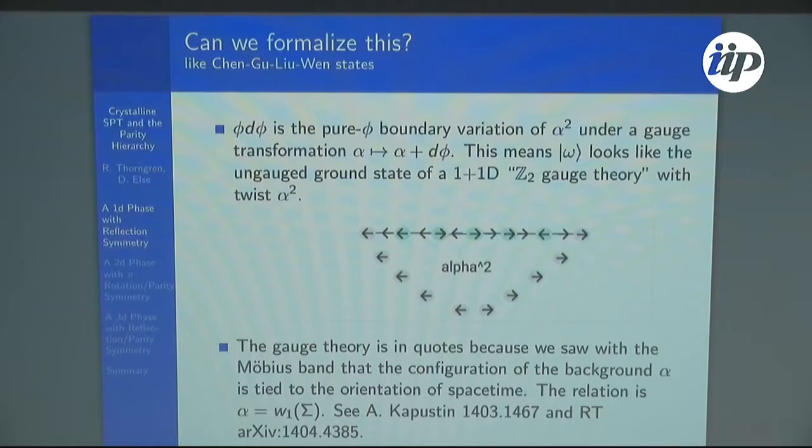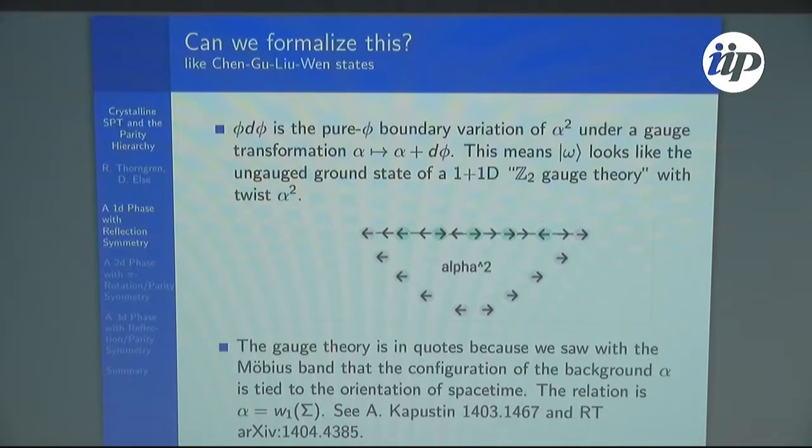Okay, so another way to think about this, and to actually prove that there is no circuit, is to realize that you can obtain the state that I told you about by a path integral of something that looks like a Z2 gauge theory. It's not really a Z2 gauge theory because the symmetry that we're thinking about is reflection. So one of the things that Dominic and I figured out how to do is to think about gauging symmetries that act on space-time, but something like reflection symmetry is basically like thinking about time reversal.